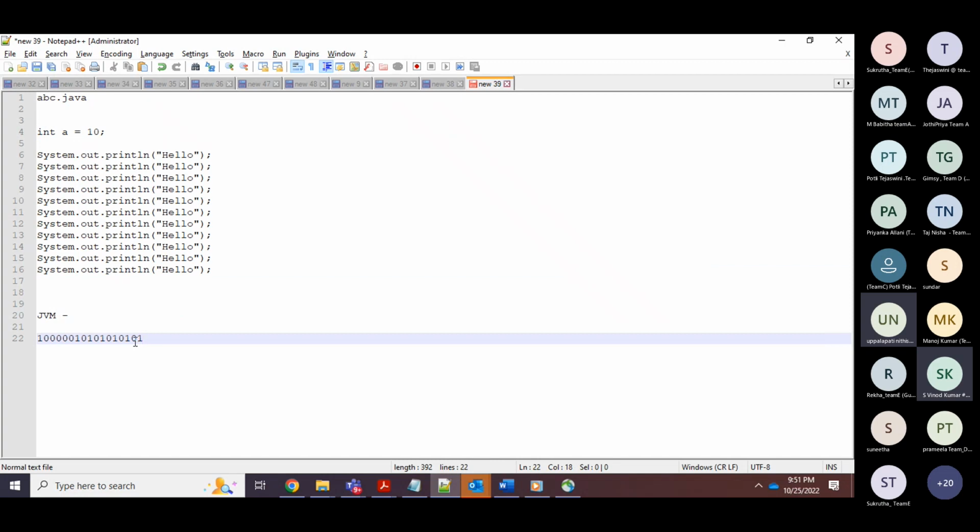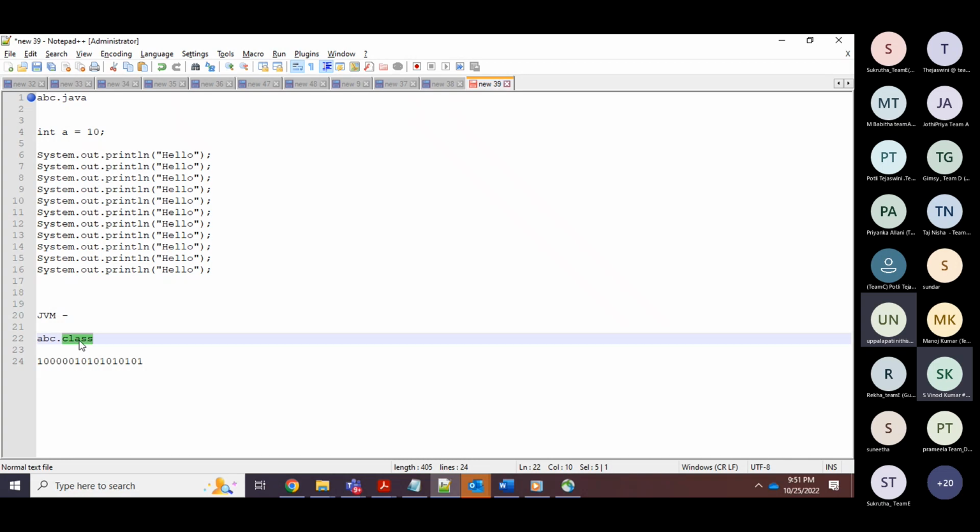When we change all these lines into ones and zeros, this guy has to put some sort of name for that file, right? Now when we are writing this file, we gave it the name abc.java, right? This is the name we gave. Now, when we start executing, this guy will come and convert all 16 lines into ones and zeros, and he also gives some sort of name to that particular file. That name is abc.class. This is the class file, where whatever you have given in .java will be converted to the .class file.